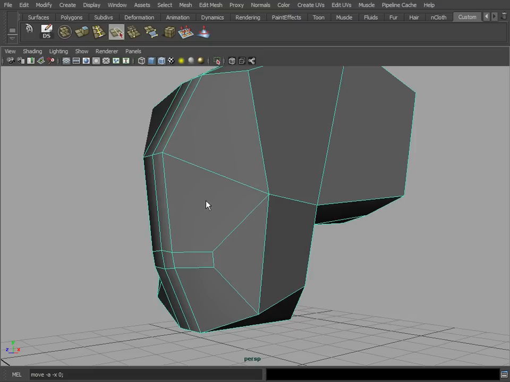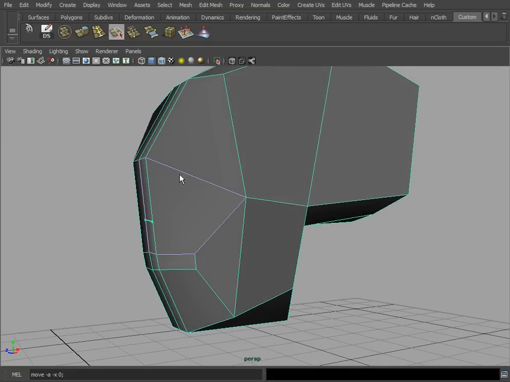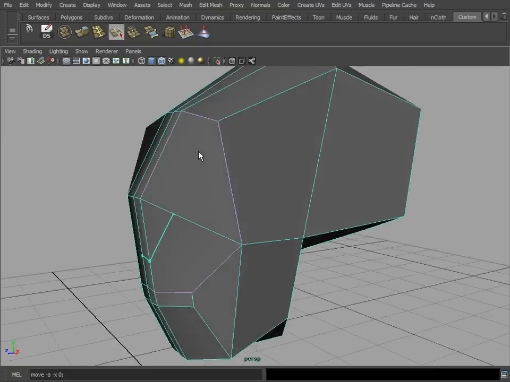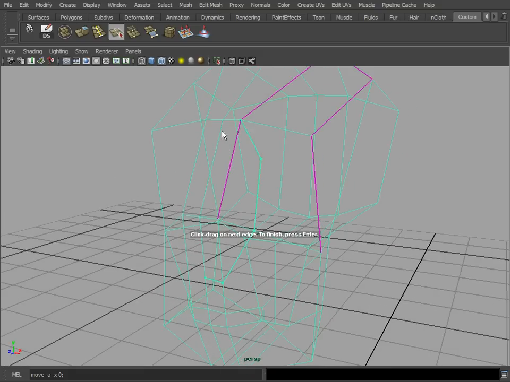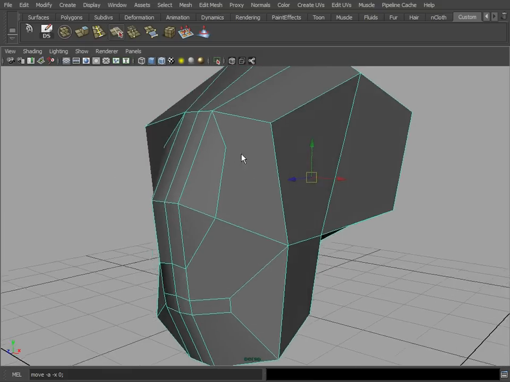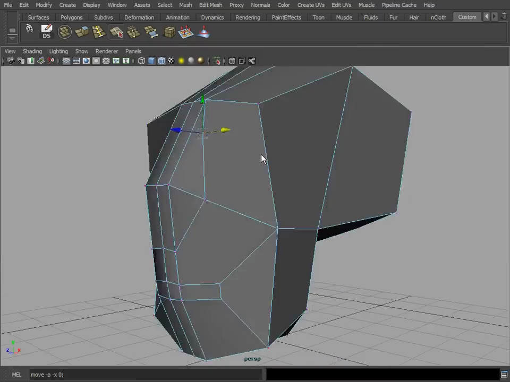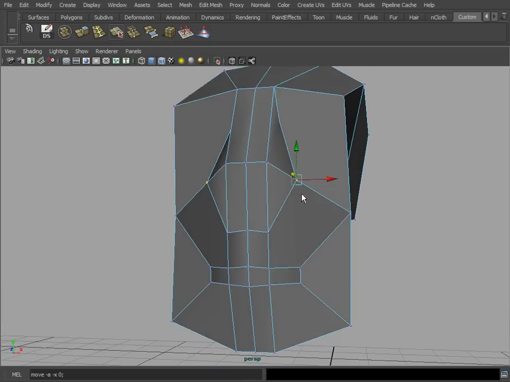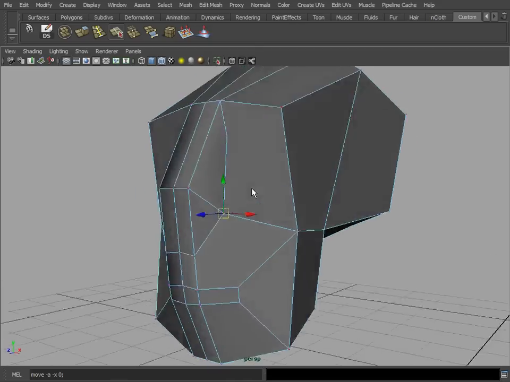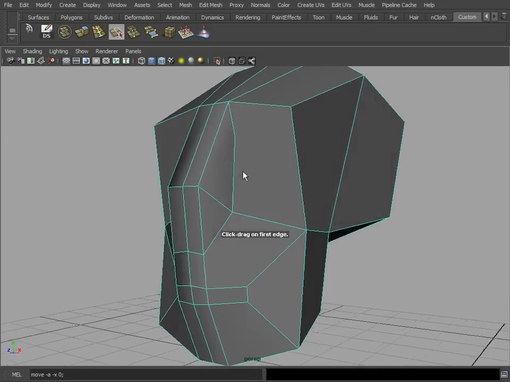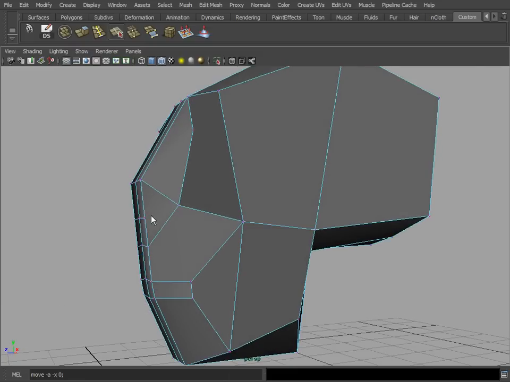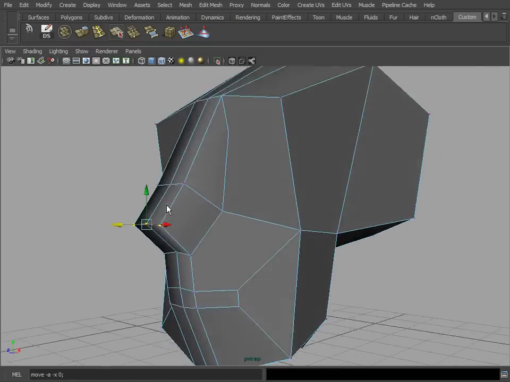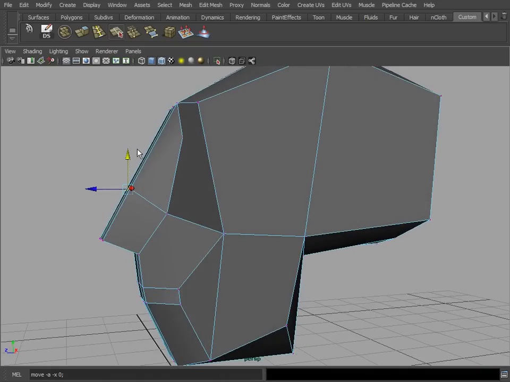Okay, now let's go ahead and identify our nose. So the nose is gonna start right here, and it's gonna keep on going up until it reaches the eye, and here it's actually gonna get connected to the corner right here. So this is how we effectively set up the side plane of the nose. And if we split right here in the middle, we are effectively turning this face into a quad, and we can define the tip of the nose just like this.